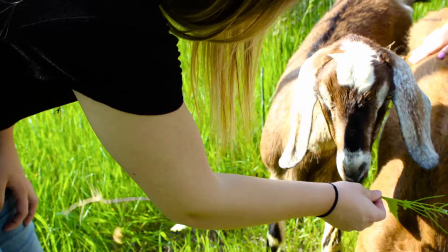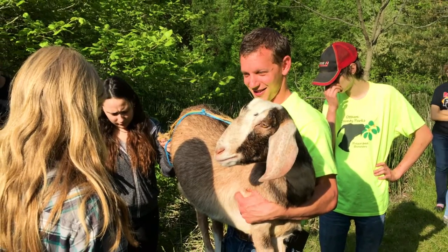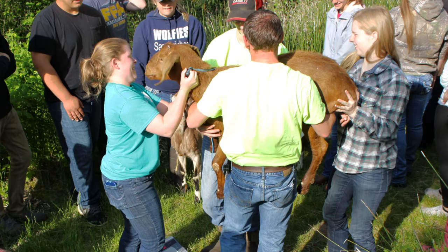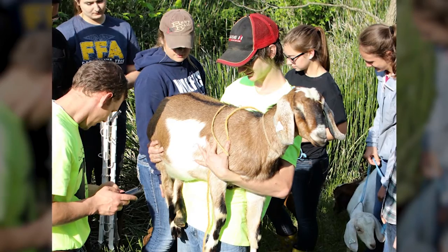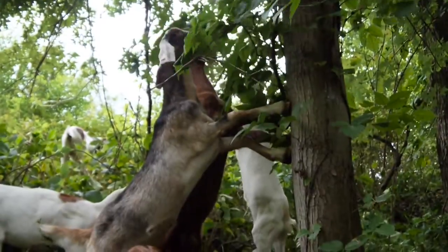We got to partner and allow my kids to manage the goats. And we're always trying to find new unique ways of getting kids involved, and actually showing them truly what's out there instead of just a textbook. We have to teach about invasive species, talk about integrated pest management, and talk about animals. So this was just a perfect partnership.